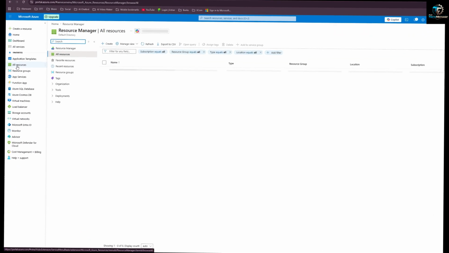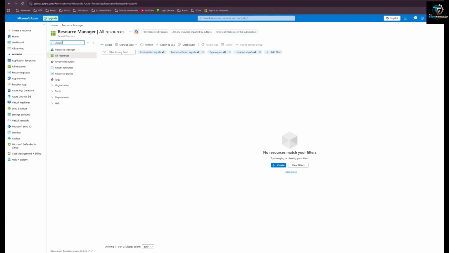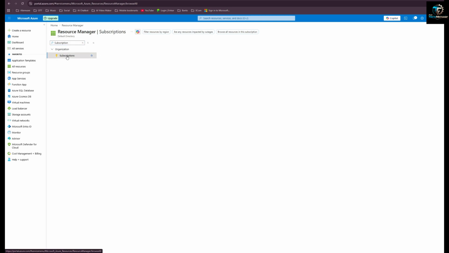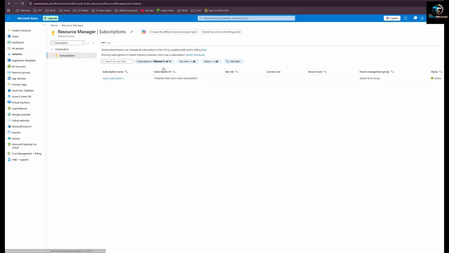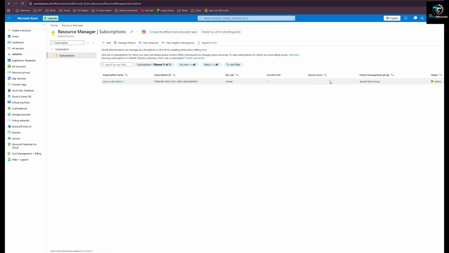An Azure subscription is much more than a payment account. Think of it as a management container. Every resource group, virtual machine, storage account, database, and network belongs to exactly one Azure subscription. Without a subscription, nothing can exist in Azure.